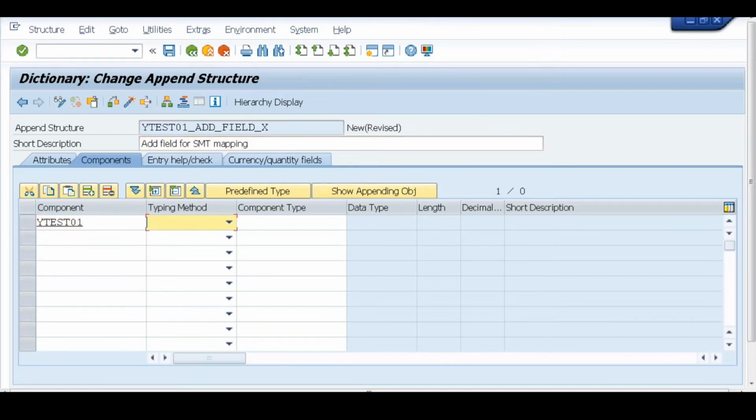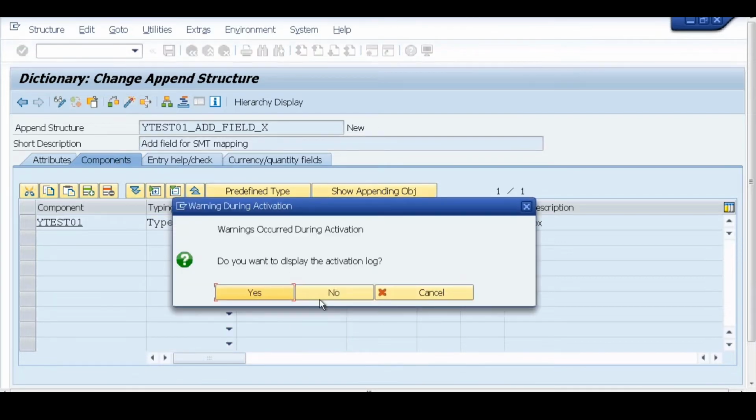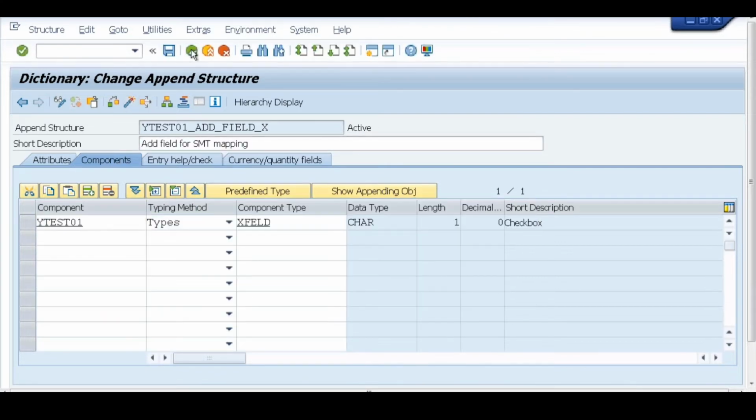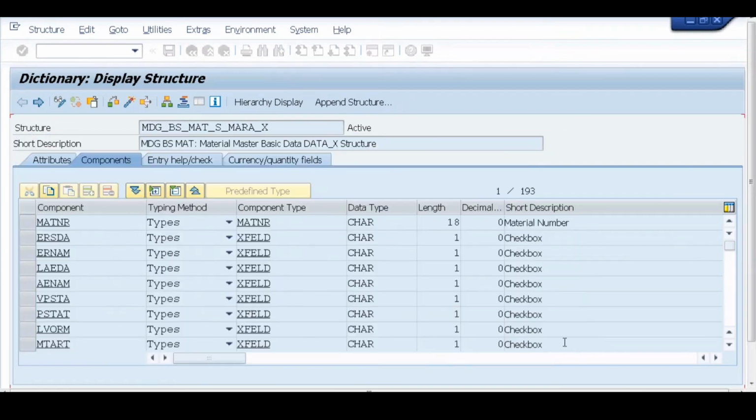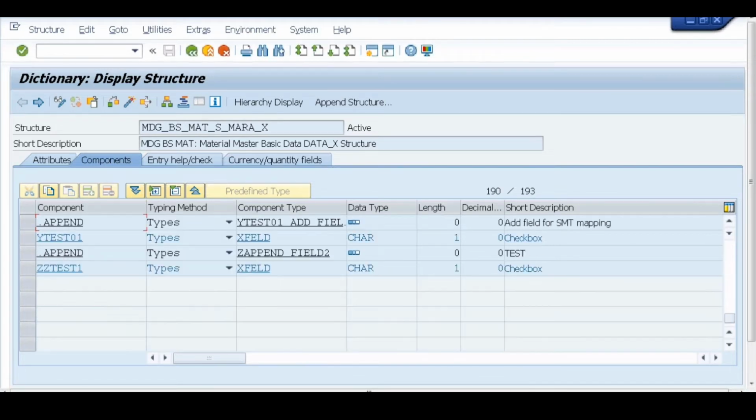Now y test 01, the component type is this one. Save it and activate. Okay, it is a pretty quick one to activate. You can see this structure is now appended with this particular component.